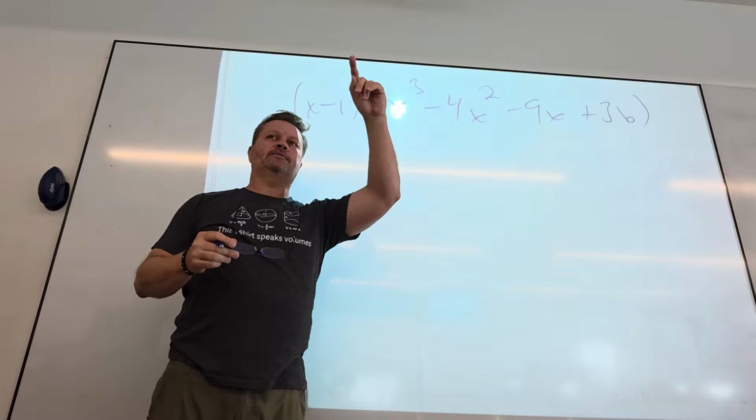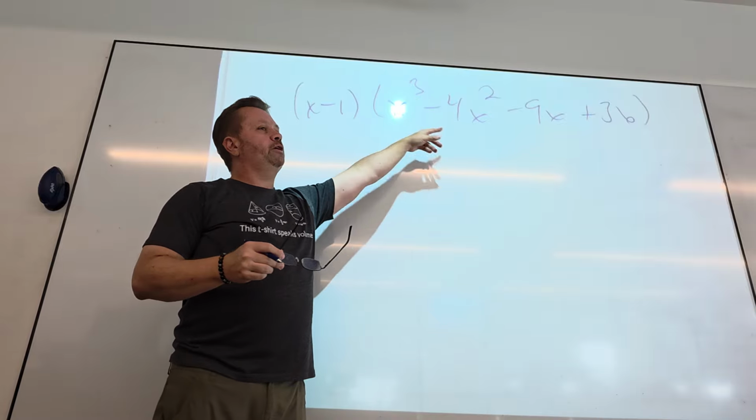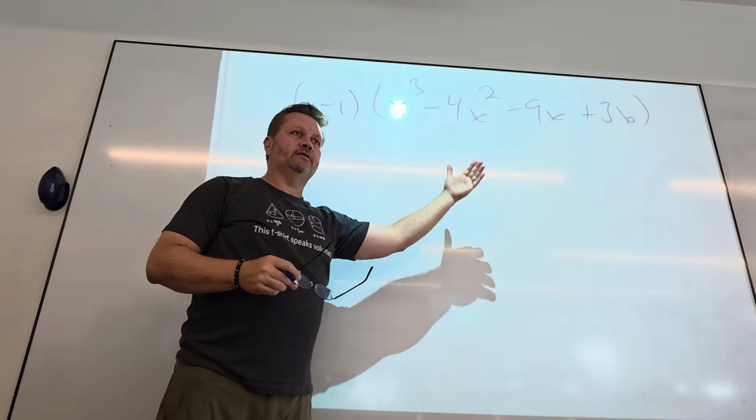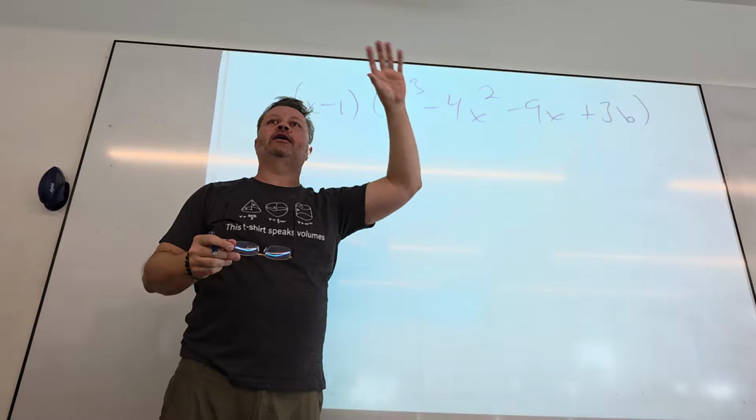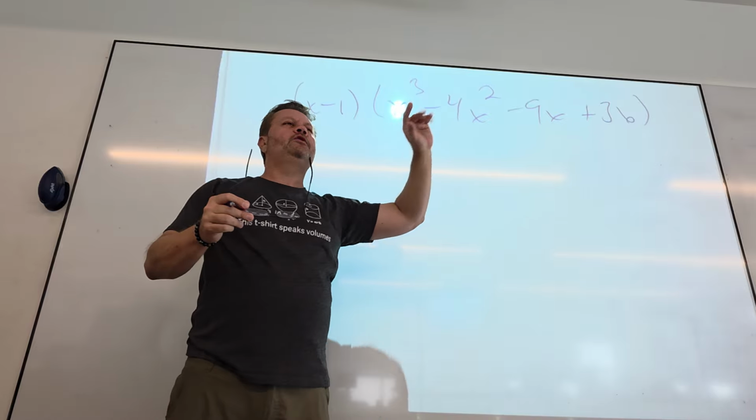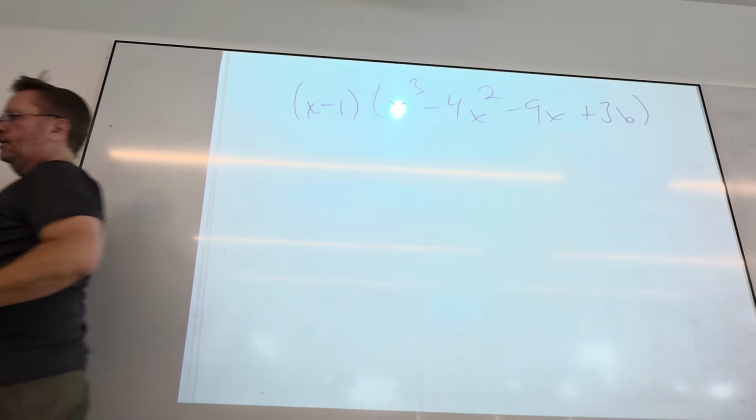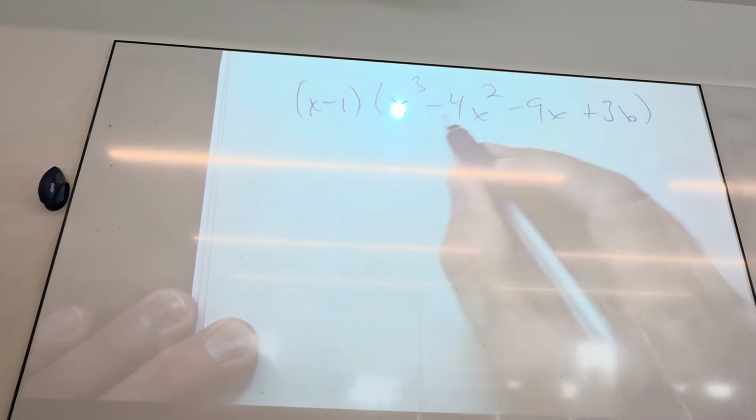Next thing we're going to talk about after this problem is, what would we do if I couldn't factor this? Then we'd have to use synthetic, and then you're like, how do I get a number to divide by? And we sort of got into that yesterday. How do I factor this? Grouping.